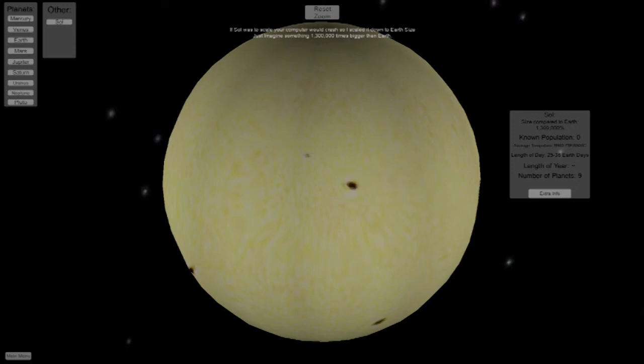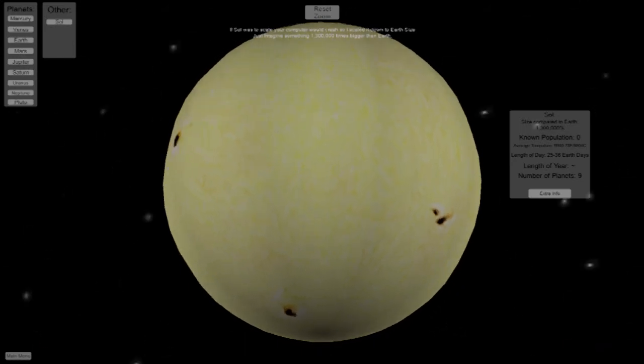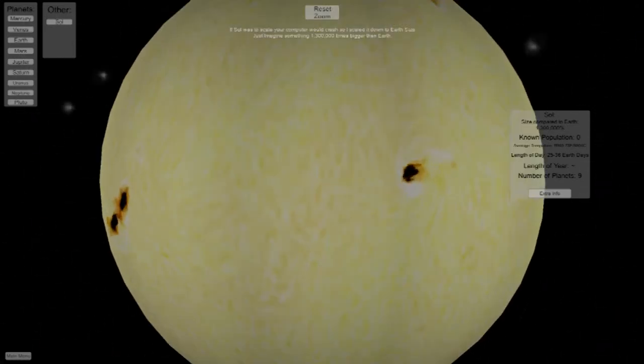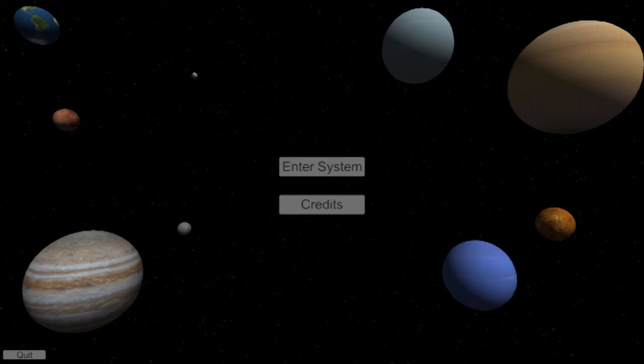This will not be the final version of the game. Well, this is the final version you can buy right now. But eventually I will be adding support for moons and maybe the International Space Station and a few other iconic satellite systems so that you can find more information about our solar system. I'm now going to go back to the main menu. And so here I have just little images of each of the planets on this nice background.